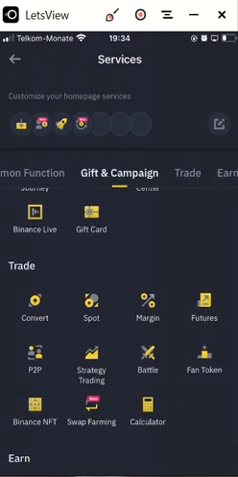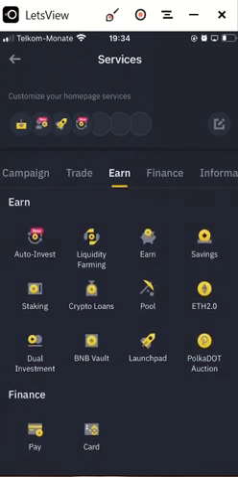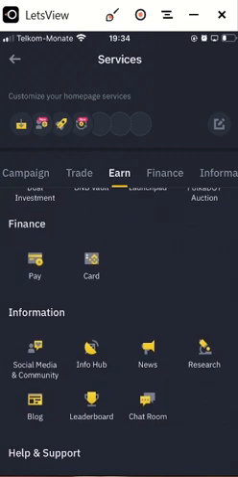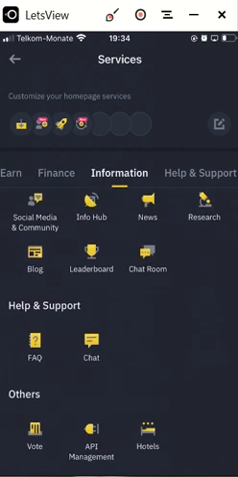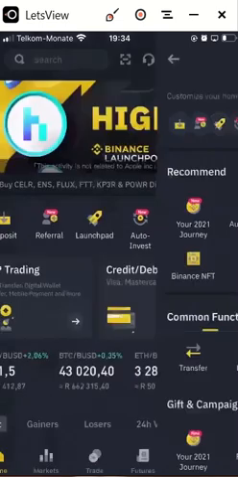So I'm not going to teach you everything because it's going to confuse you. So I'll just teach you what we need to use at this point until you understand. And then when you go under More, you'd see that there's also finance, and then you can go to help and support at the bottom where you can just go to support.